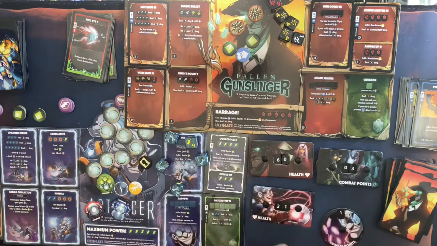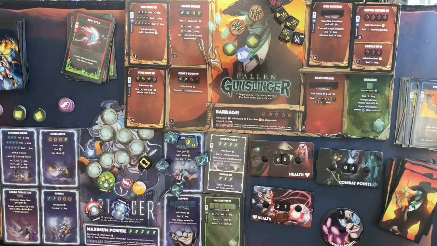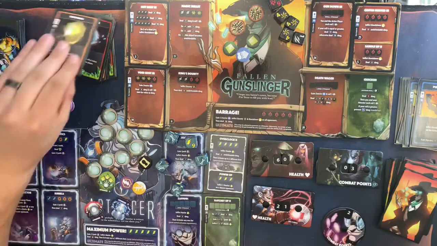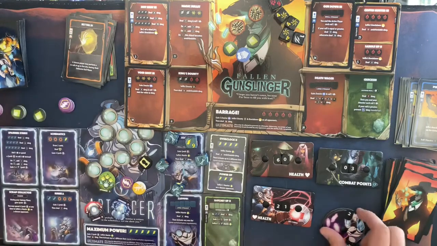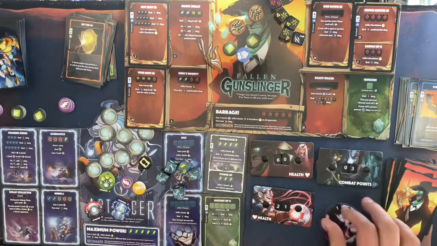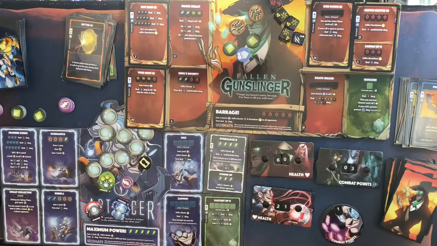All right, and that's it for us. So we will gain our synth, and I don't think I'm going to use the nanobot here. So we're going to draw a card, gain a CP. It's Twice as Wild. We will sell that better D and spend 2. That's unfortunate. And see what happens here.